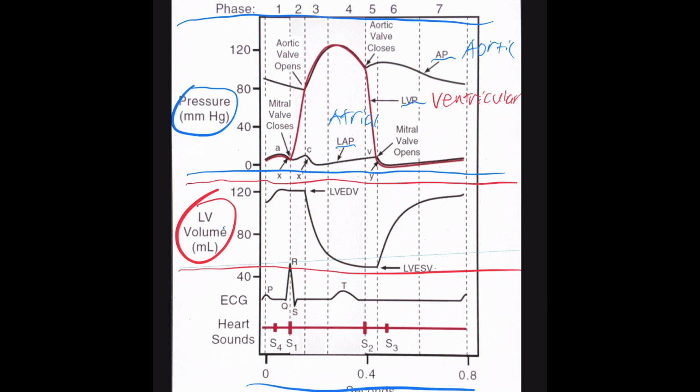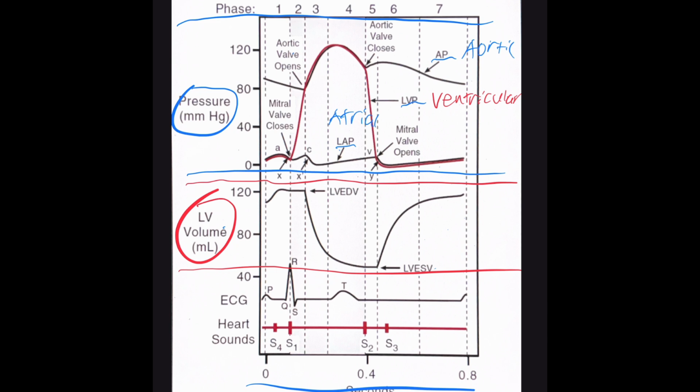This graph is just looking at the left side of the heart, but you can imagine a similar thing would be happening on the right side. Obviously, the aorta would not be involved because the left ventricle is just pushing to the aorta, not the right. But anyway, this is only looking at the left side, but it makes sense. It's about the same with the right side as well. So that's the volume of the left ventricle.